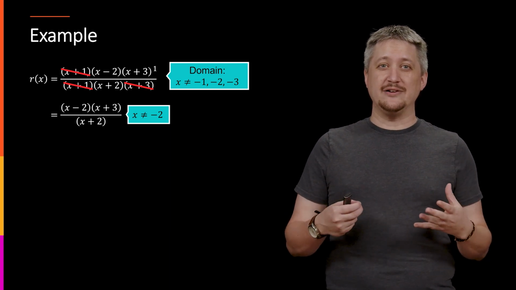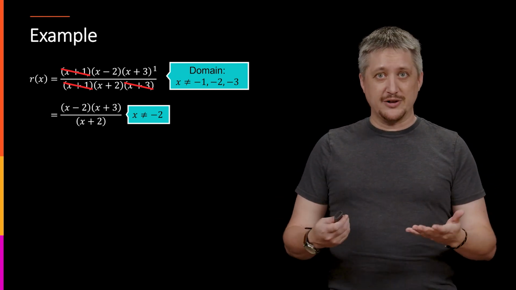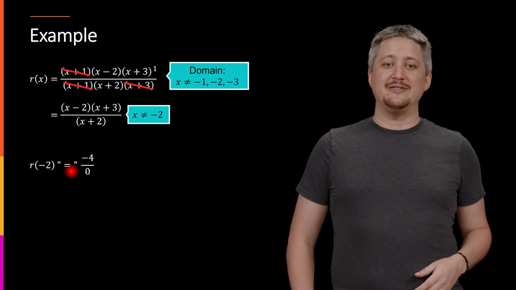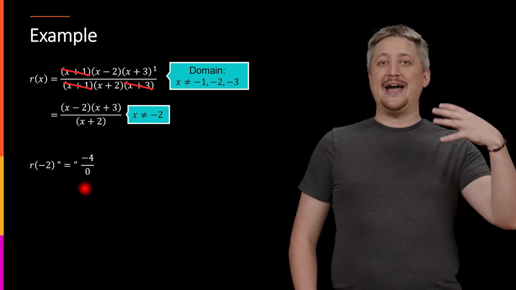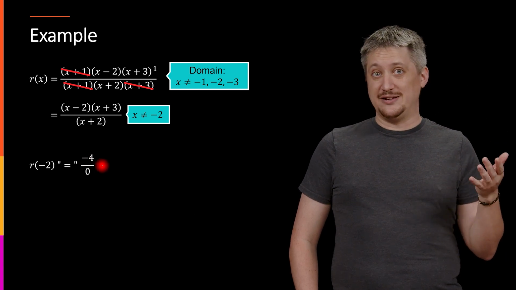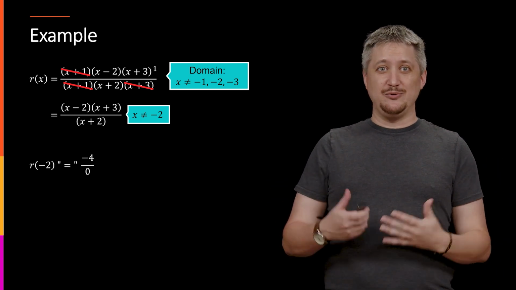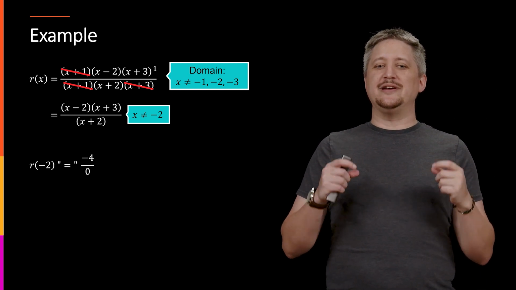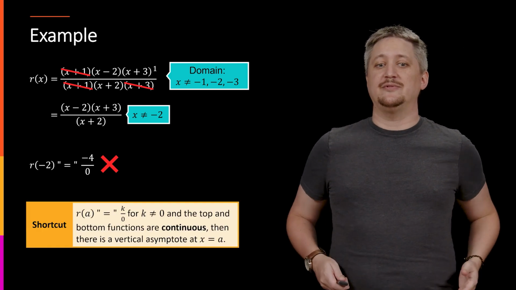Again, I want to look at areas that are basically non-zero over 0 if I try to plug them in. So I'm going to plug in negative 2 and see what happens. If I plug in negative 2, I get something that "equals", and again, this is in quotes because this is not really a valid math expression. What I'm trying to figure out is what would happen if I tried to do this. The important bit is that I have a non-zero, negative 4, but all I care is that it's not 0, over 0. So trying to plug in negative 2 doesn't work. Not surprising, because that's exactly why we chose negative 2. But the important takeaway is that the top is not 0. And this tells me that this is going to be a vertical asymptote.